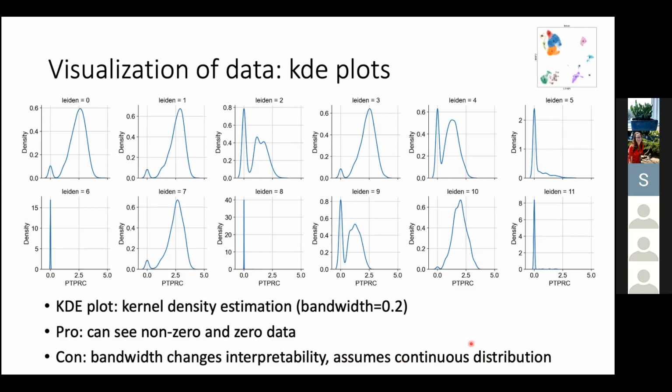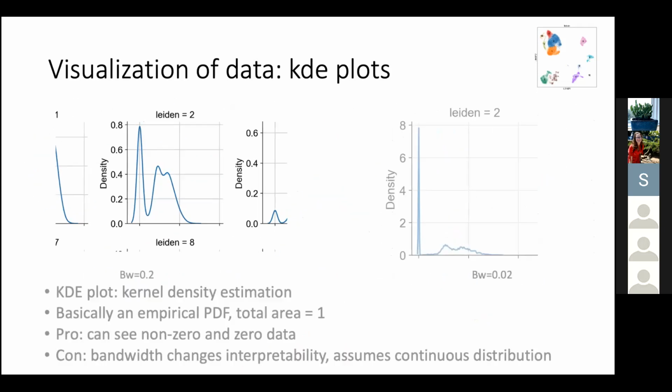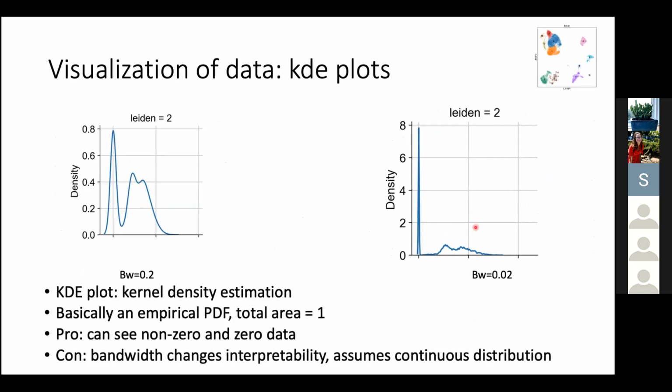Again, sorry, I harp on this, but I think it's important. We don't have this in single cell. This is your example of bandwidth. This is the exact same distribution. This is a bandwidth of 0.2. Right? And again, what this is saying is there are more zeros than any other individual number. Okay, but it does not mean that there are more zeros than anything else. Okay.